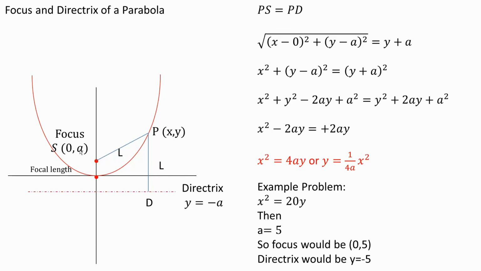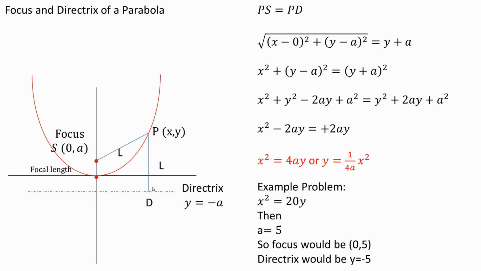Here we're not saying what a is equal to. We know the axis of symmetry is 0, and we will apply the distance formula, because by definition of a parabola, this L and this L will be the same. They're equidistant. So I can say the square root of x minus 0 squared plus y minus a squared is equal to... This point right here is x comma negative a, and here is x comma y.